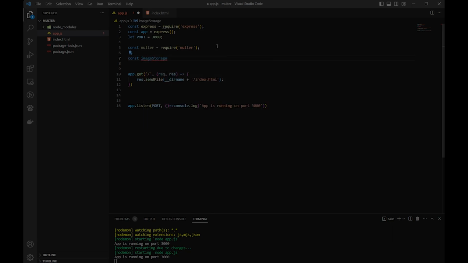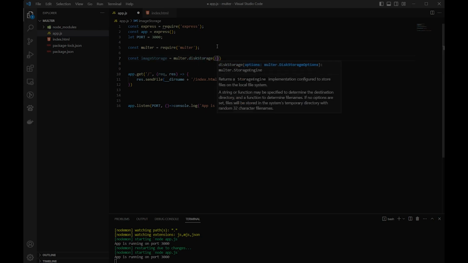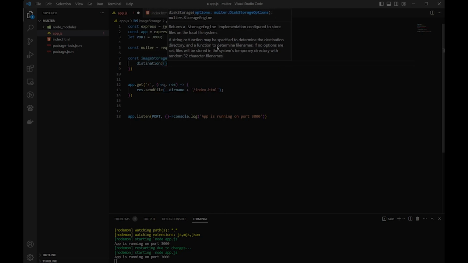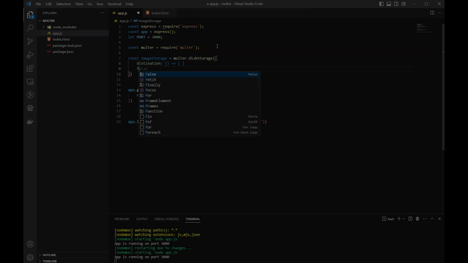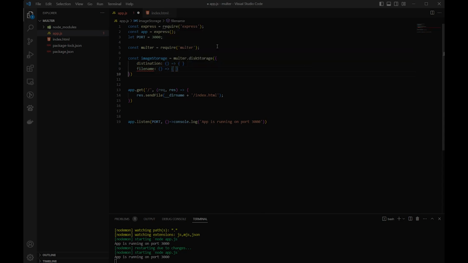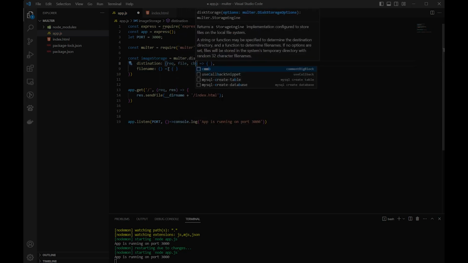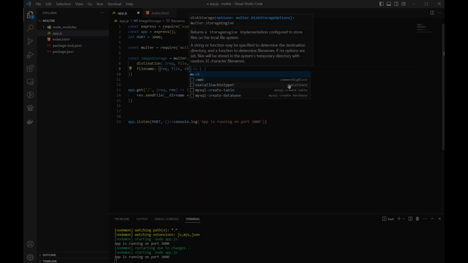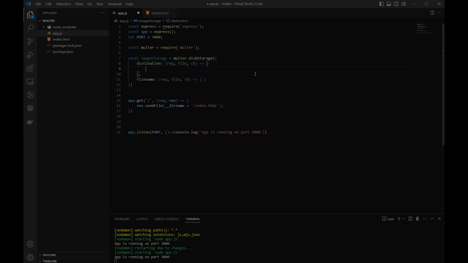I will name it imageStorage and utilize Multer's diskStorage function, which takes in the destination and filename parameters. These two functions determine the location and name of the file to be stored. Both functions receive the request, req, and information about the file, to assist in the decision-making process, as well as a callback function that Multer calls once it has finished processing the uploaded file. The callback function takes two parameters, error and destination. The error parameter is null if no errors occurred during the processing of the file, and destination is the location where the file has been stored. After providing the destination followed by a /, we will create a folder with the same name in our directory.